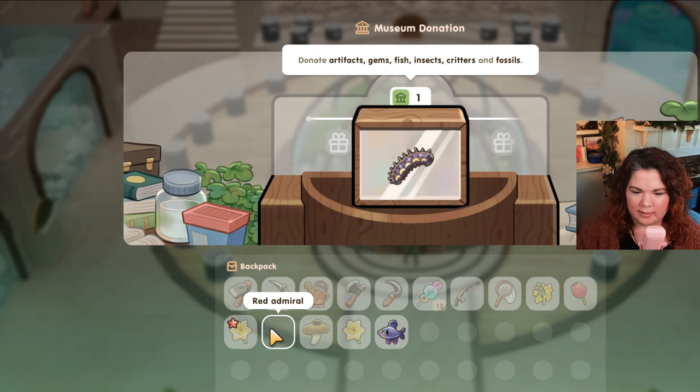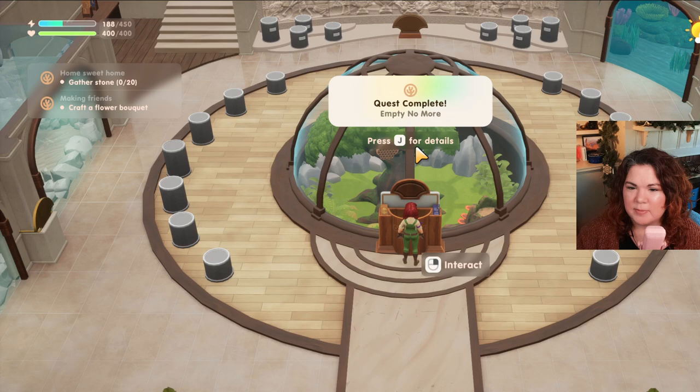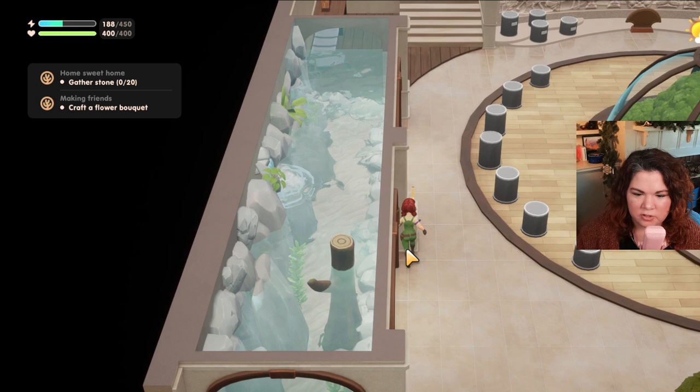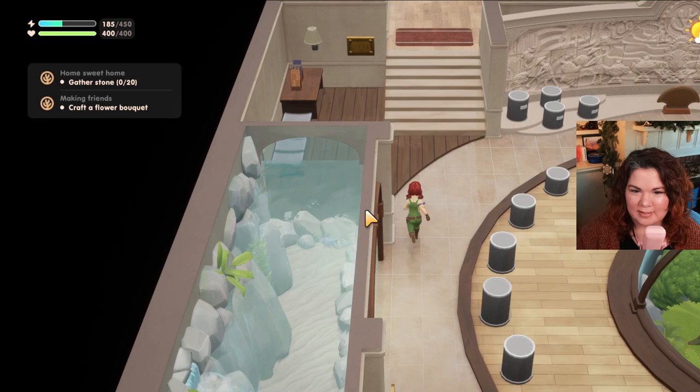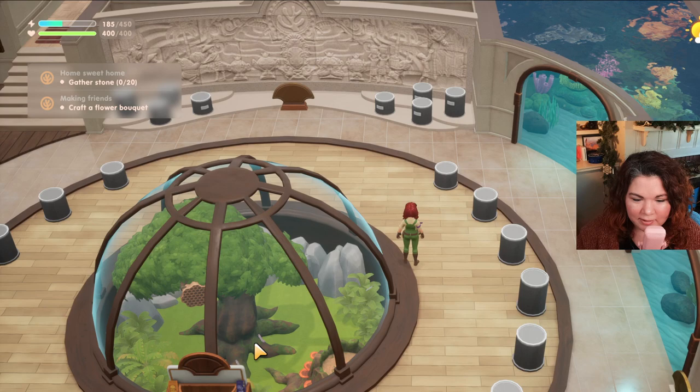Excellent. So it looks like you do get rewards the more that you donate. So that's awesome. Quest complete. Empty no more. Let's go. So where did our fish go over here? Where's our fish? There it is. It's swimming around. Oh, she smacks the glass. Oh my gosh. I've got a whole little section for fossils. Like deep sea fish over here. And then is our bug. There's our little bug. Look at him on the tree and he's got a little friend.